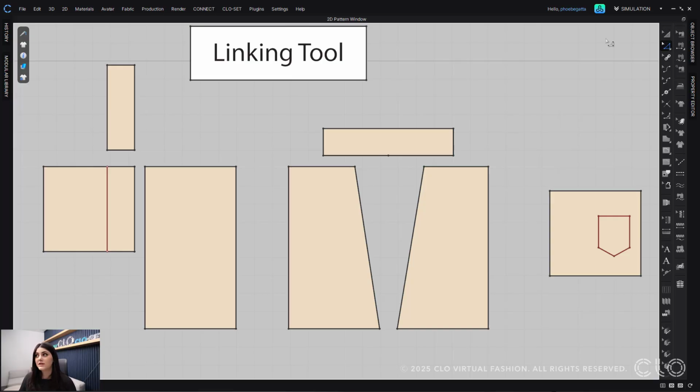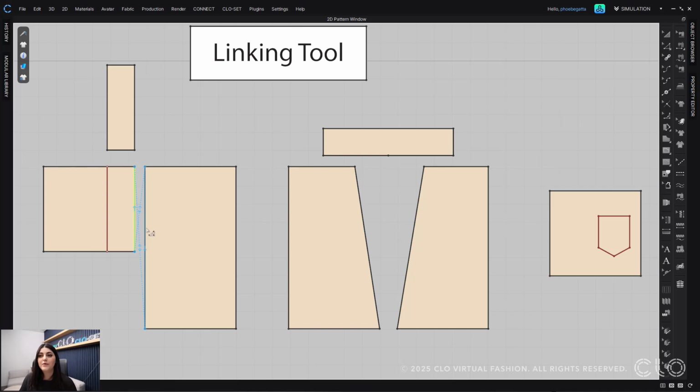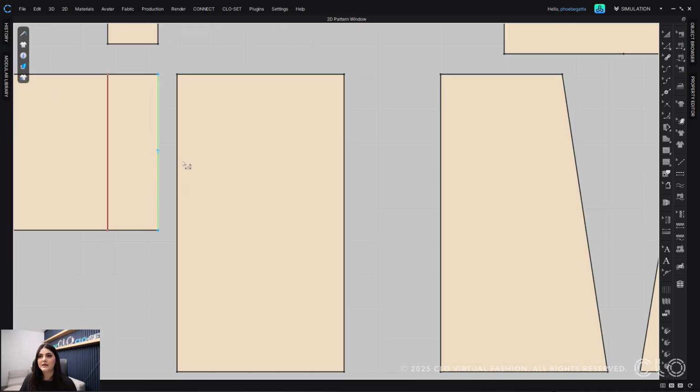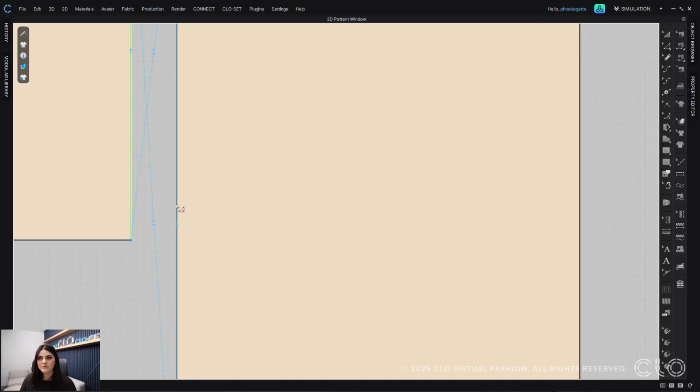What you can do is with your Edit Pattern tool, the one right below Transform, you can select a line, right click, and say link lines. What will then happen is you're going to get some guidance for yourself. So here I have some guidance and it's showing me, oh wow, this is crossed. You'll also see arrows. This arrow is pointing up, this arrow, if I zoom in, is pointing down, right? So I'll move my cursor, now it's pointing up.